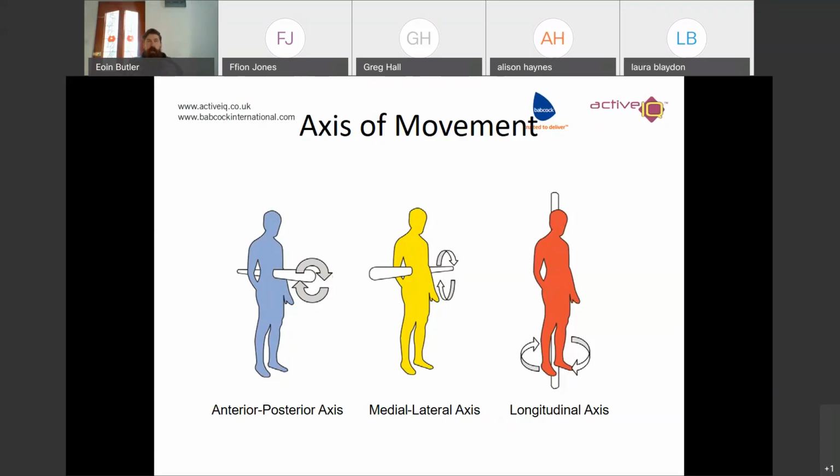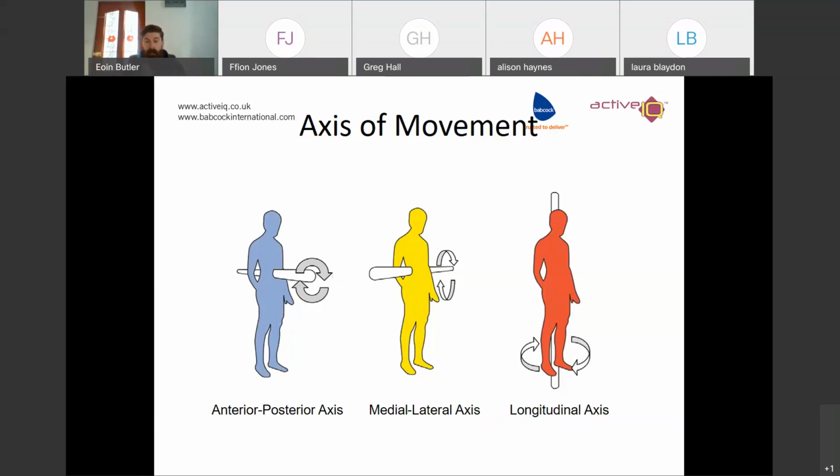A way to practice this for you guys would be, once you do get back into the gym and you're doing different exercises, think about what plane of movement you're actually working in. Am I working in sagittal plane, forwards, backwards? Am I working in frontal plane, side to side? Or am I working in transverse plane with rotation? There may be multiple planes that you're performing your exercise in. If you've got a complicated exercise with multiple joint actions, multiple movements, multiple planes, you will be hitting different axes of movement as well.